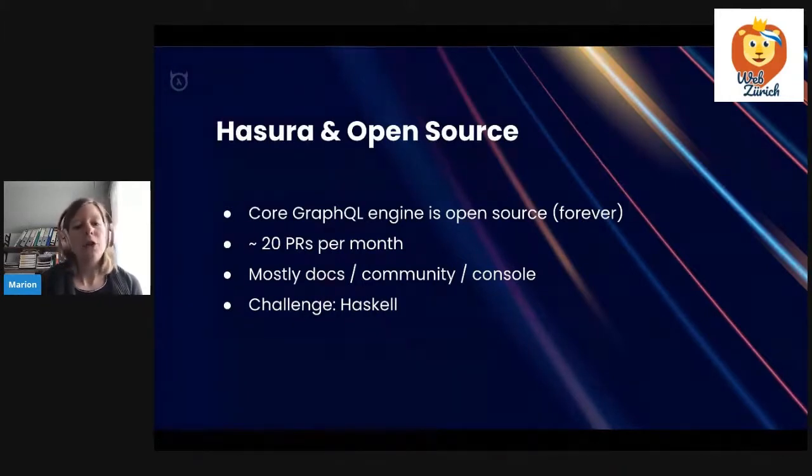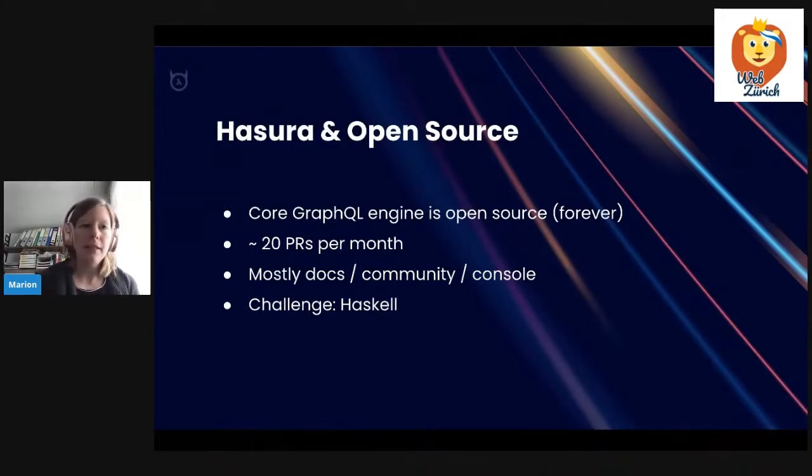Most of the work is done by the team itself, but we also have a lot of contributors, about 20 pull requests per month. Some of them are first-time contributors, and we also have some contributors that contribute regularly. A lot of our contributions are around documentation, when somebody adds something or fixes typos and small things, but also sometimes guides in the documentation that are very helpful.